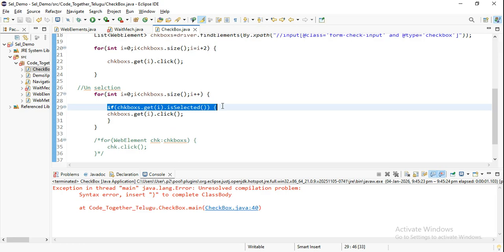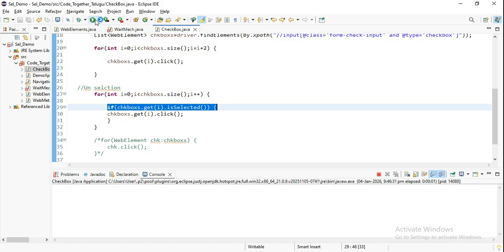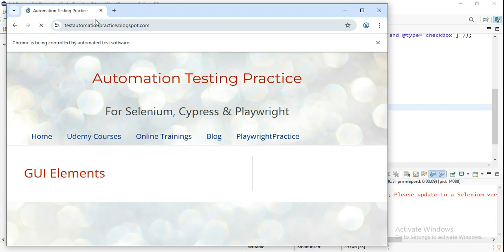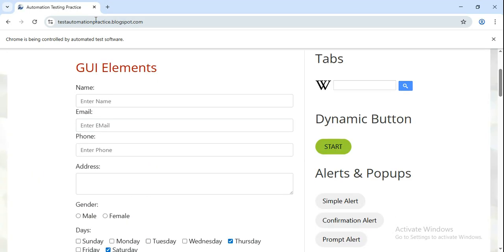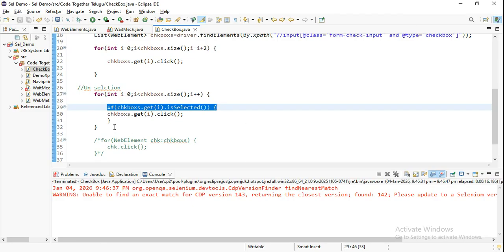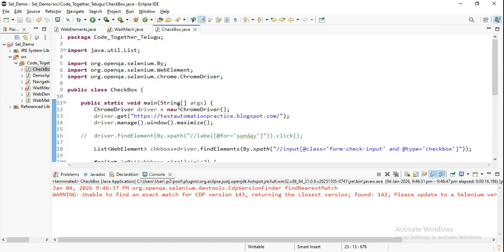If it is not selected, don't do any action, just ignore it. That is what we are saying to this code. Run it. See, that's it. So now Monday and Wednesday were not selected. This is what it is about, unselection and selection.